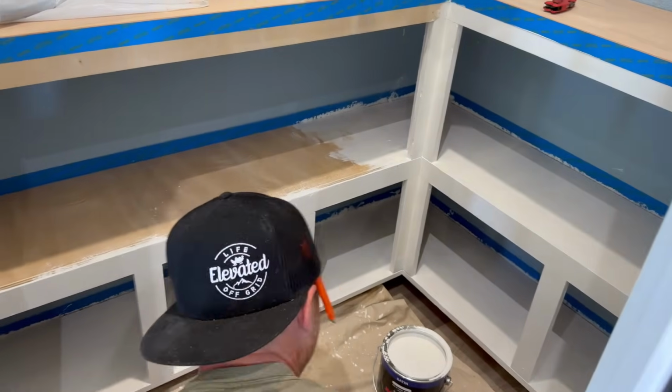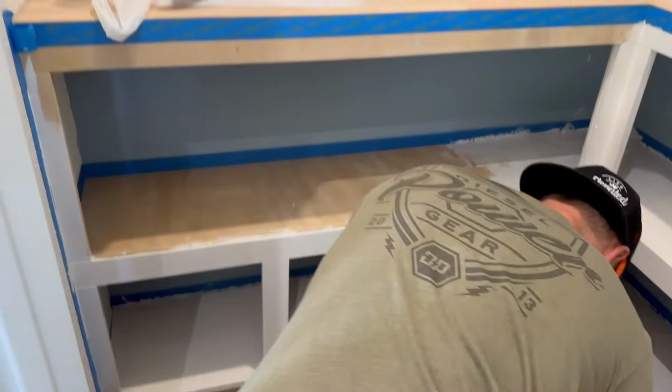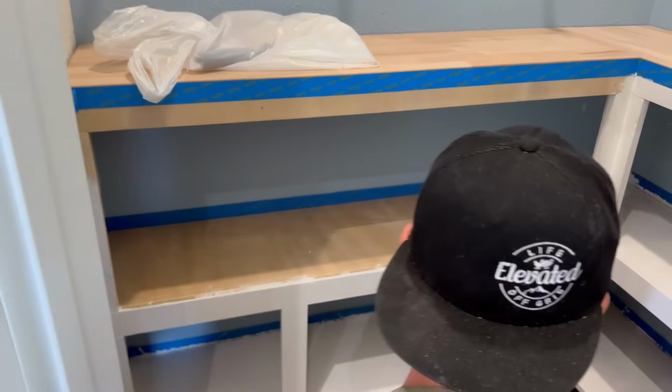Caulking and just fill in all these little holes, and then we'll just come back and touch up paint it. Okay. These little things in there.